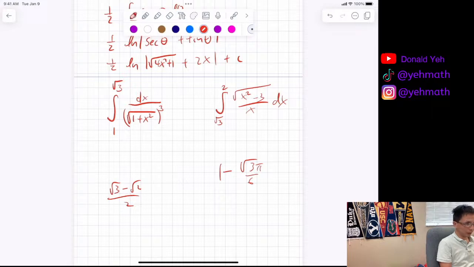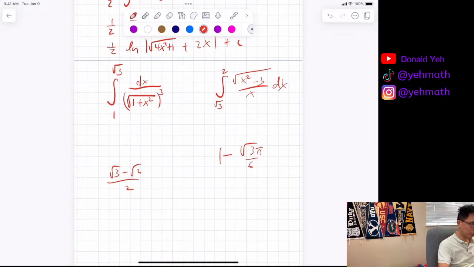Right. The first one for this one on the top, root 3 minus root 2 over 2. Cube over tangent theta. Root 3 minus root 2 over 2. Yeah, minus root 2 over 2. Yeah, that's right. Oh, I'm sorry. It should be parenthesis root 3 minus root 2.